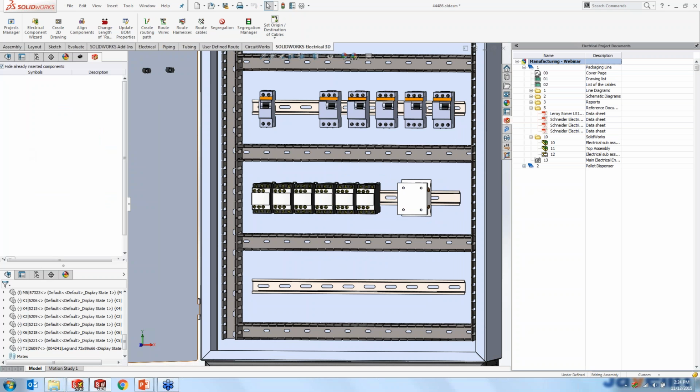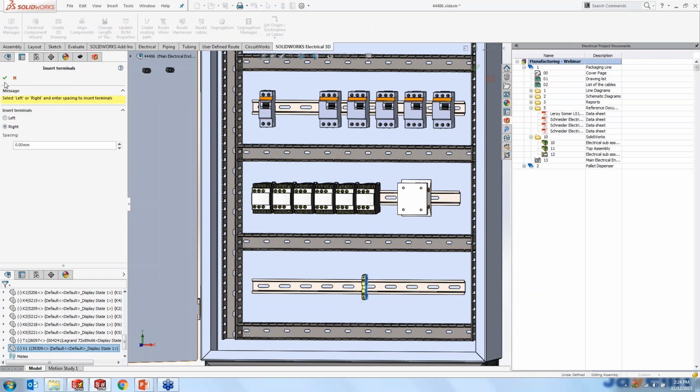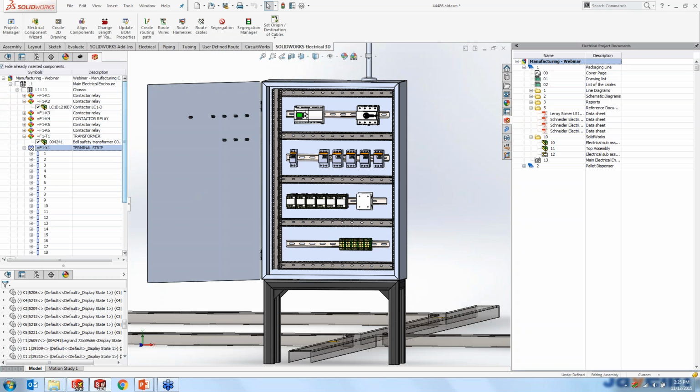Terminal strips, I love the terminal strips. I have 20 of them. I don't want to insert them one by one, of course. That will just take forever. I don't need any spacing between them, so I'm just going to say, hey, just put that in. Don't worry about spacing. And that becomes easier because it's not trying to do the math on it. It's just trying to mate one face to the other. And it was able to do that pretty quickly.